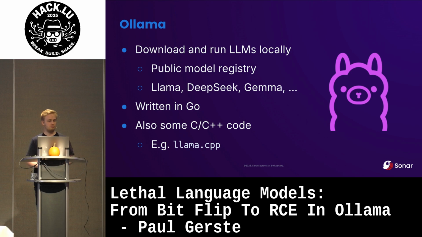Ollama is a tool to download and run LLMs locally. There's a public model registry where you can download popular models like Llama, DeepSeek, Gemma, and so on. And then you can run them locally. It's mostly written in Go, but it also uses some lower-level code in C and C++, which mainly comes from the llama.cpp project. This code is used to actually run the models for the inference. And yeah, it's low-level code because it has to be efficient.